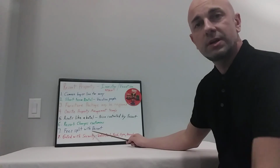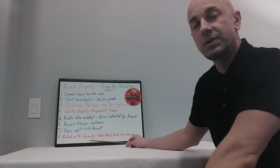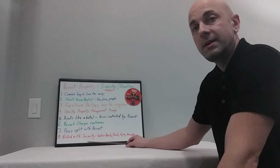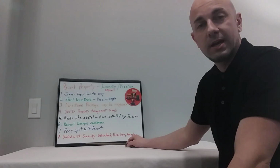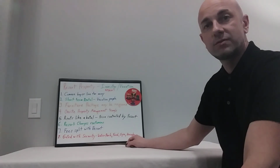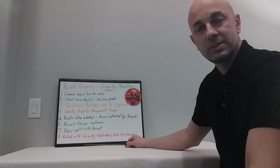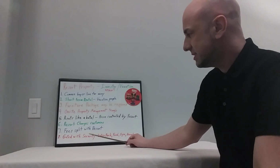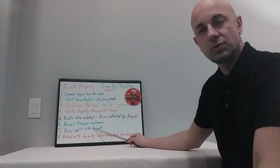Okay, so the resort is going to charge the customers. Now, this is really important as well because now you don't have to worry about getting the payments, collecting payments, anything like that. The person that's looking for the room is going to head over to the website or however it's done, and the payment is done right there. So for you, it's a lot easier. Number 7, the fees are going to be split with the resort.